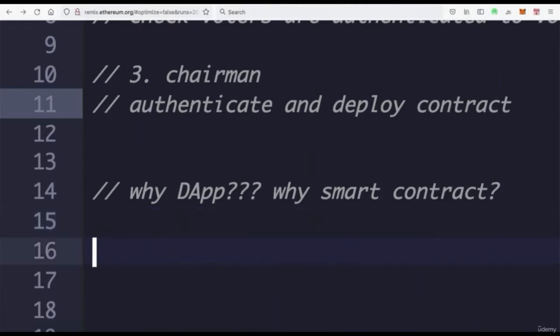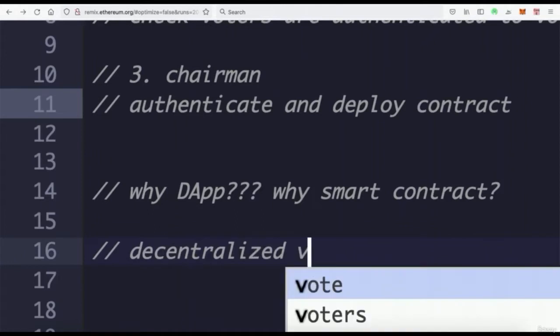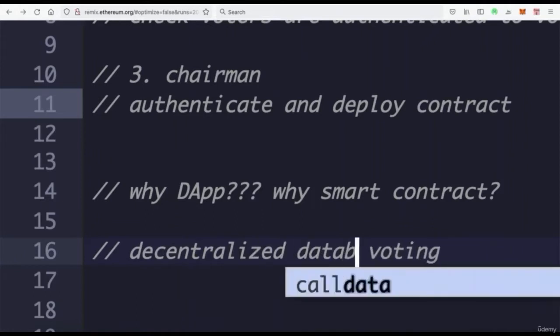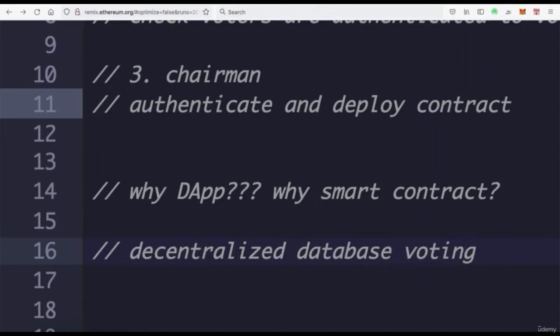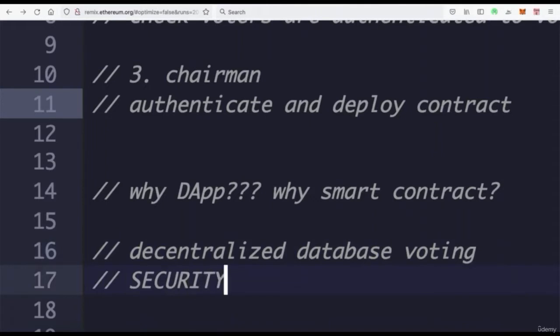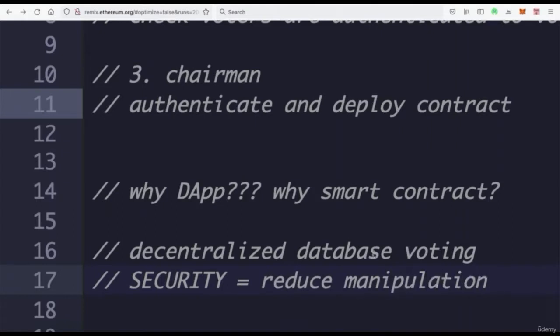For me, what I see to be the main benefit is the fact that it is, of course, decentralized voting. And it's decentralized database voting, right? So the power here is in its security, right? You get security here because you reduce manipulation, all right?